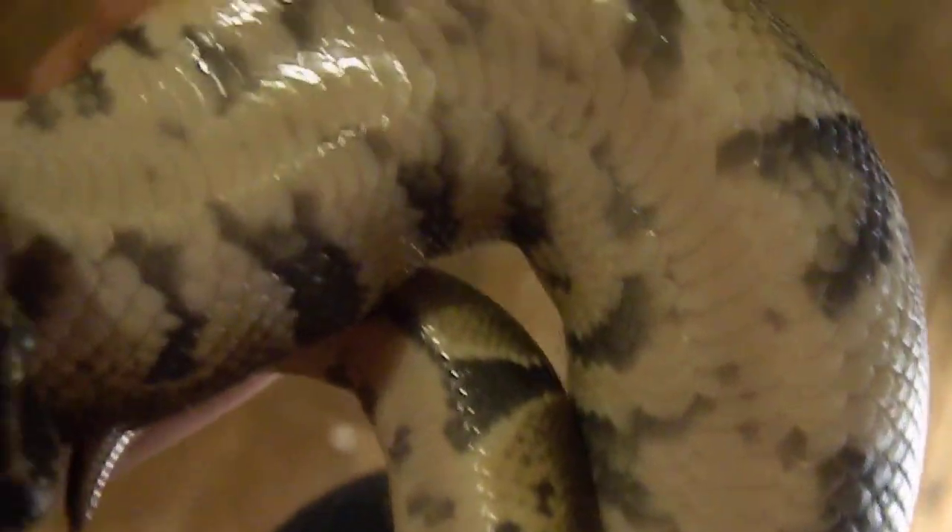He doesn't like his head touched — he's always been kind of the shy snake. Most snakes like their head touched, but he doesn't really like it at all. You can tell he's going into a deep shed because he's so dull down there, so he's definitely going into shed. His eyes are blue too. I cannot wait till he sheds — hopefully he'll look more evenly colored and not so discolored, because he's had that little issue for a while.